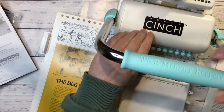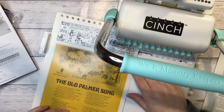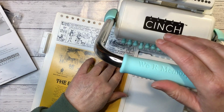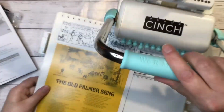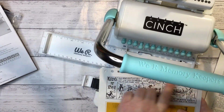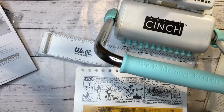Now just make sure this is right up. And there we go. And then we will punch again. And that does look correct, actually. Perfect. And you can see it's punched just the way we need it. So then I rinse and repeat that for all of my sheets.